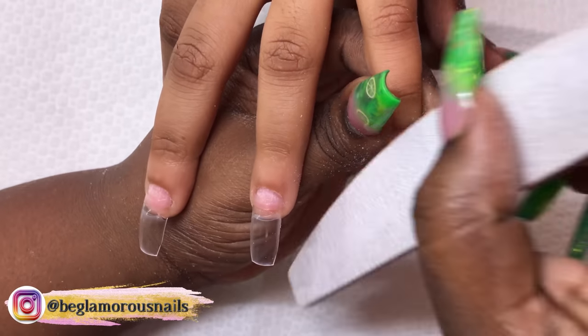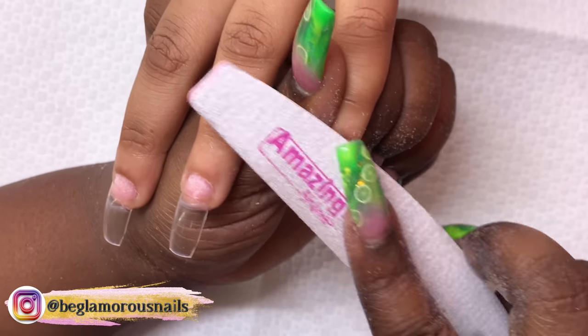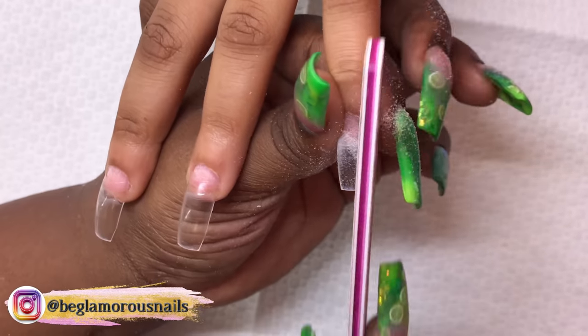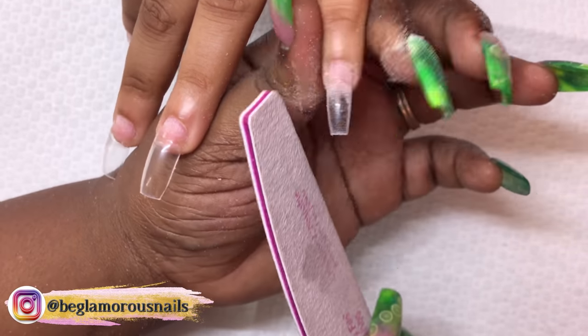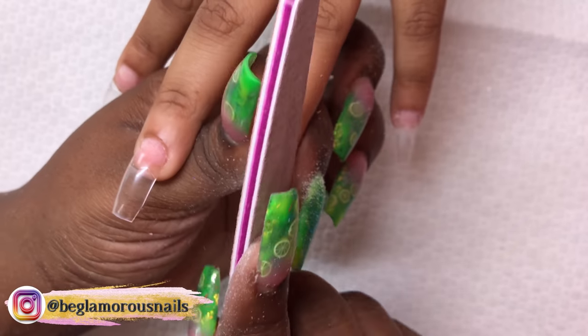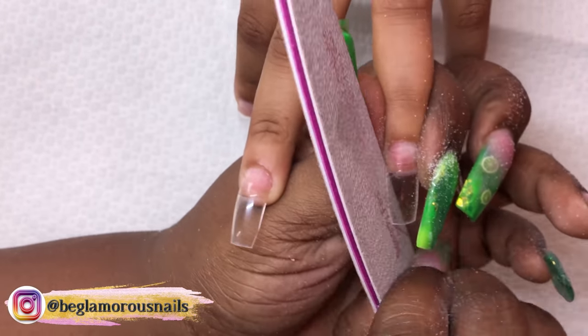So I'm spreading them out throughout the week, and sometimes it's at night, so it's really difficult for me to get proper lighting and stuff like that. I'm still trying to figure out this lighting scenario for these videos, and I really hope that it's clear enough that you guys can see. If you guys have any lighting suggestions, please let me know in the comment section below. I will really and truly appreciate all the help that I can get.